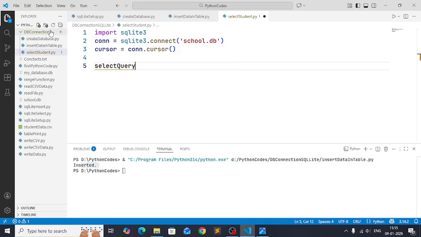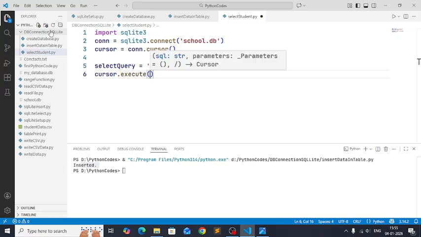Select query equals SELECT * FROM students, which is the table. Now I have to execute the query, so cursor.execute select query.